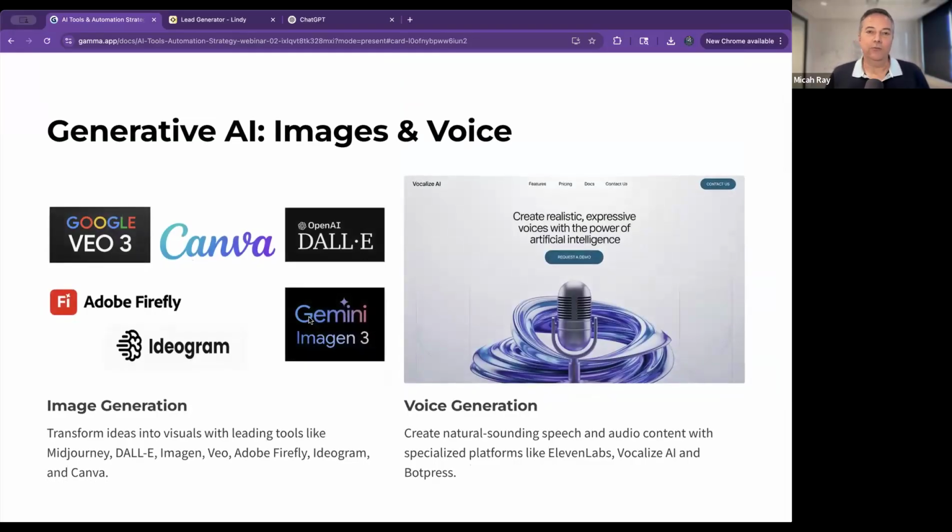Images and voice. This is the one that just blows me away. If you had a conversation with Mike right now, he would tell you that it seems like every couple of days I come in and say, man, have you seen this? Have you seen this? It's unbelievable what's happening with images and with video, especially with Google's Veo 3.